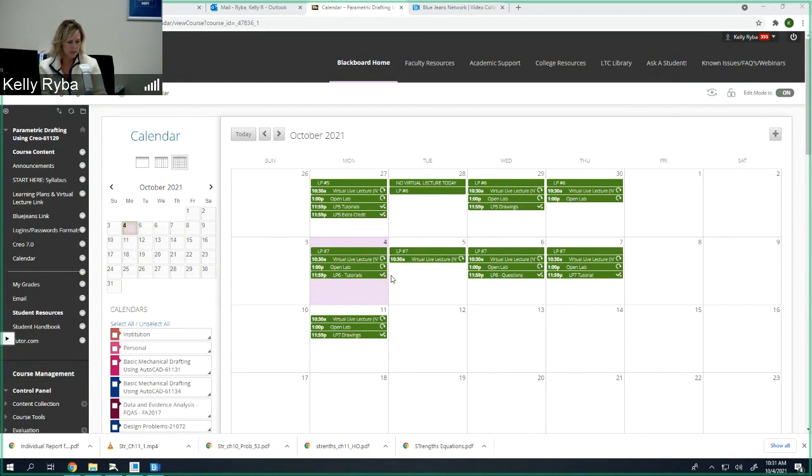Learning Plan 6 was really about getting acclimated and remembering the dimensioning we learned in previous classes, but the focus there was learning how to create a format sheet and a template sheet. That's a great process to go through because then you can customize your borders to the appropriate sizes. They had you practice making A size borders, and we're just going to use A size for this learning plan and the next one.